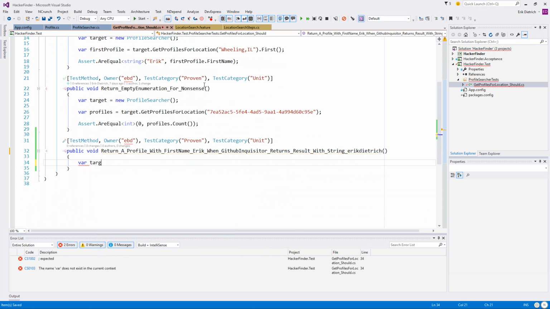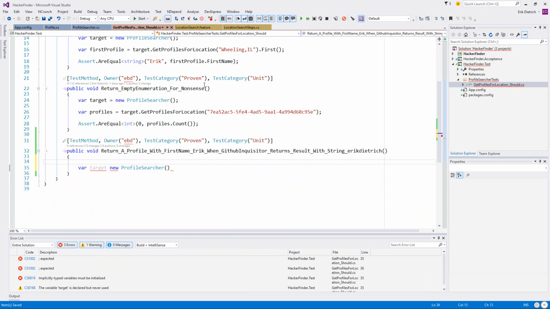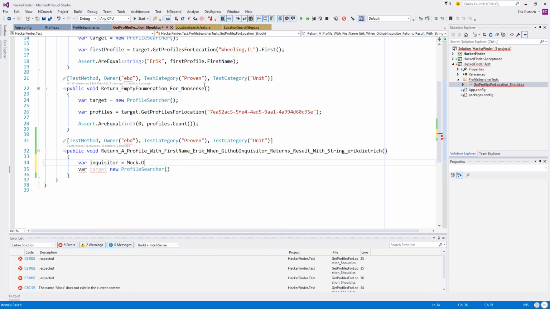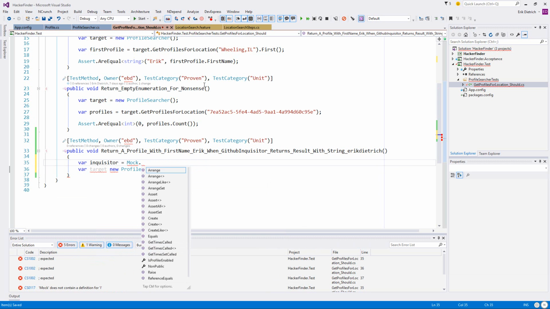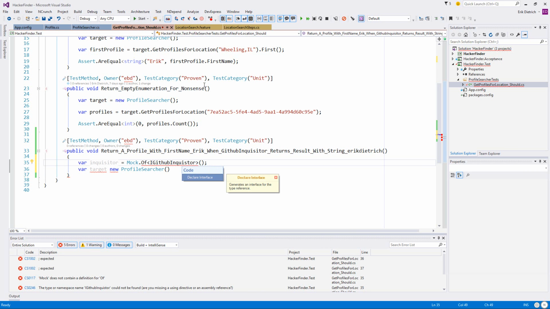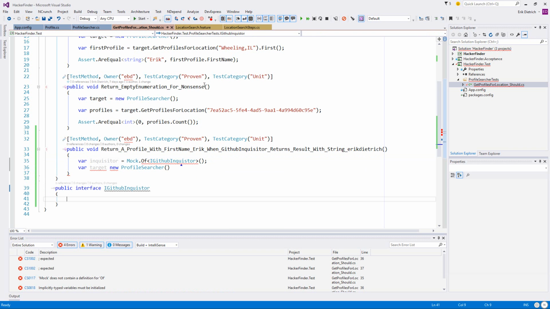So I'm going to say target equals new profile searcher and Inquisitor, mock of GitHub Inquisitor. I'm sorry, I'm cracking myself up. So I'm going to declare a mock of this thing, declare the interface.